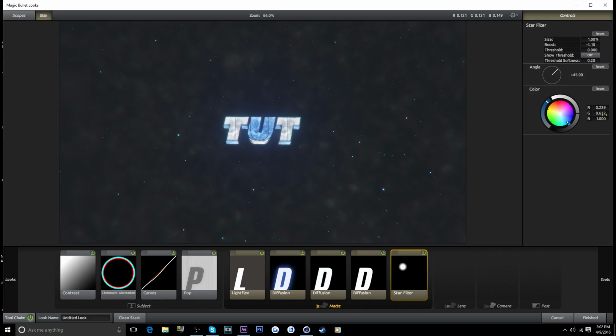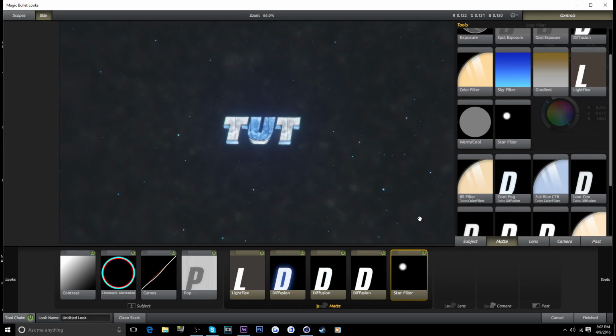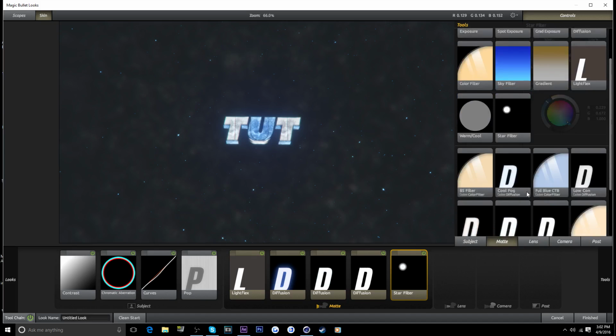And you don't have to remember settings on this or anything. This is, you know, a creative part of it. You just do whatever looks good. I'm just remembering the settings from what I always use because I make this all the time. So I kind of just remember the settings from every time I made it.